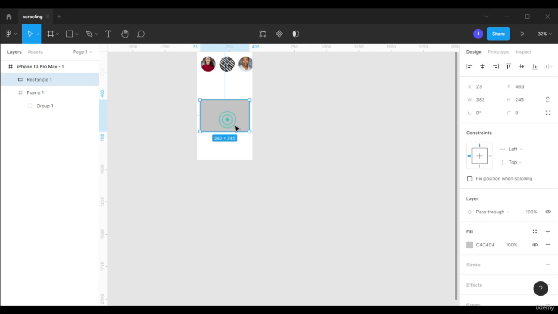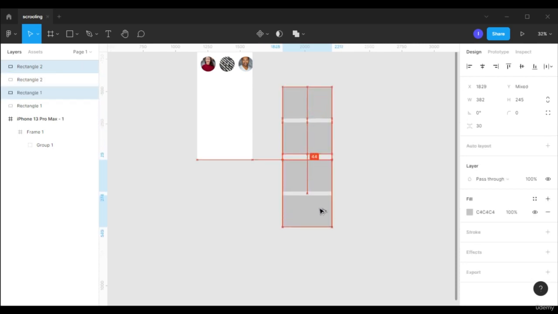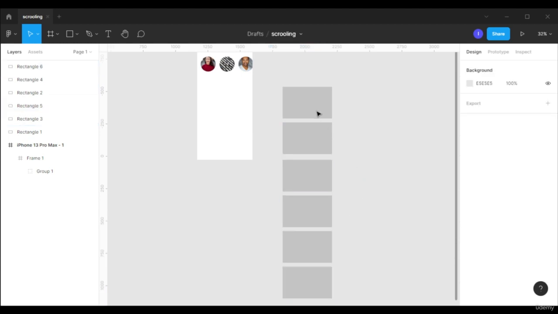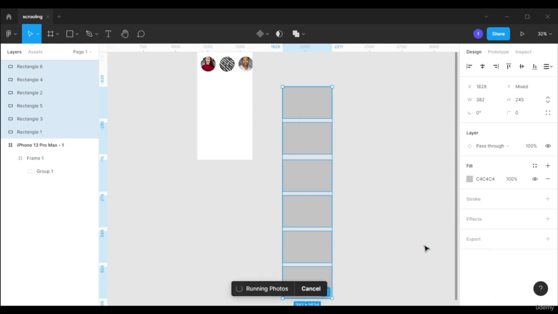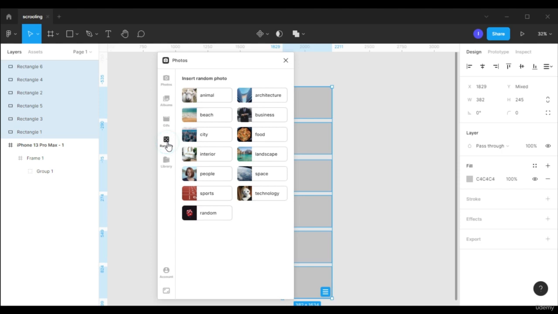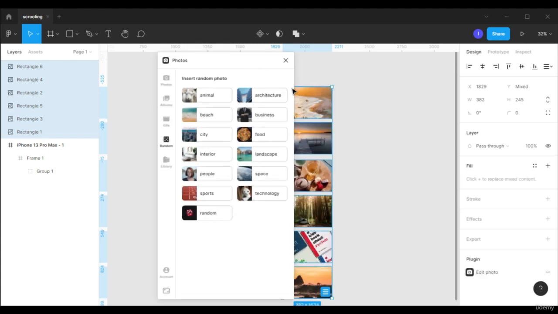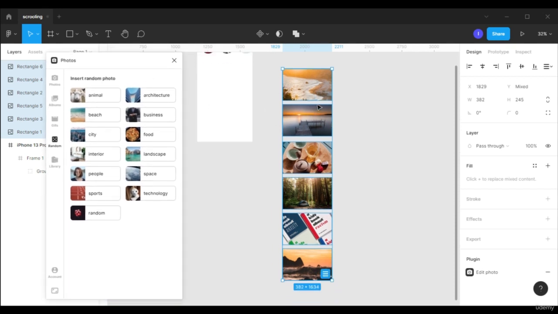I'm going to use some random dimensions for it, because it is only for demonstration purposes, so I'm going to use this resolution. I think I selected 6. Select them all, right click on it, go to plugins, click on photos, and in photos you can see we have an option called random. Click on it and choose random. If you want to add images manually, you can use the option called place image, and you can add images from your local files. Okay, now all the images are added in this feed section.